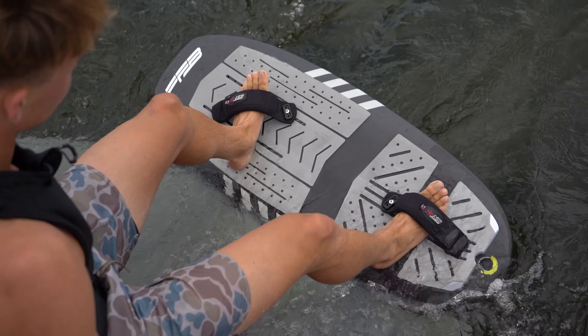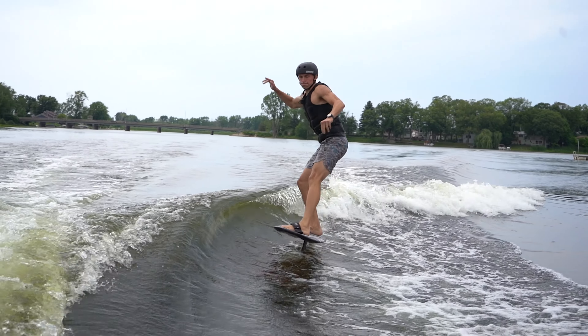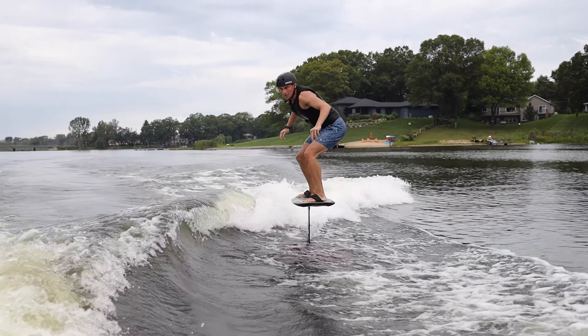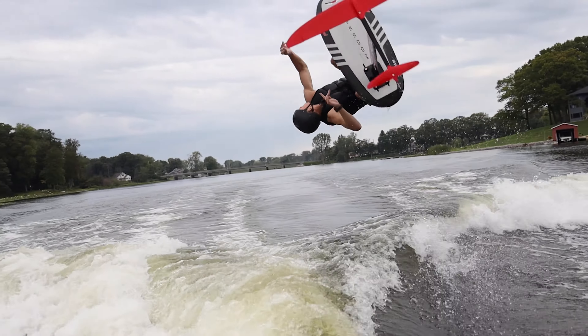If you are an intermediate or advanced rider, straps can be a great option for you. If you're looking to do more aggressive carves or get into airs, straps are great because with carving, you can actually use the bottom of your foot and the top of your foot when using straps, helping you to do more aggressive maneuvers. And if you're trying ollies, backflips, 360s, or whatever you might be trying with your wakefoil, getting into the air is a lot easier with straps on because it prevents your board from flying away when you get out of the water. It also helps on recovery when you're trying to ride out from a maneuver like a backflip or 360.